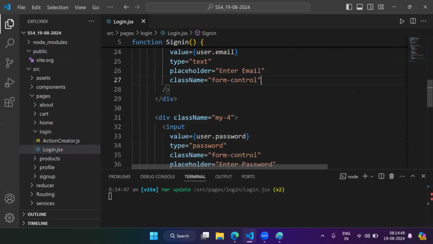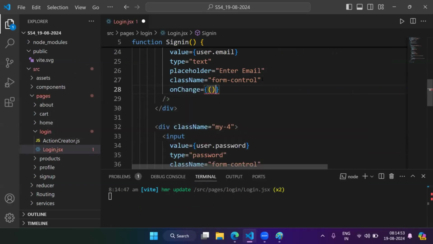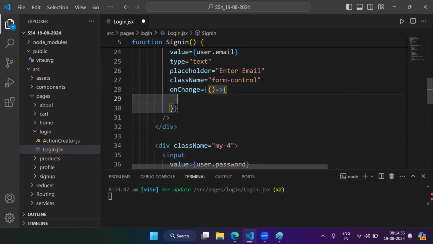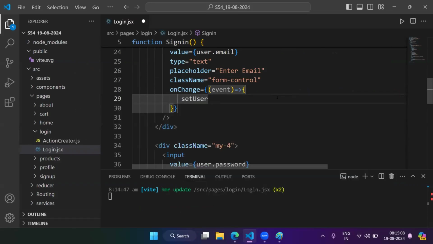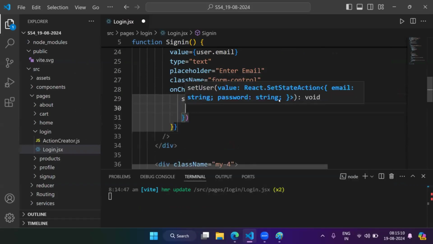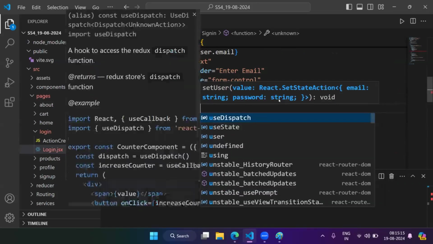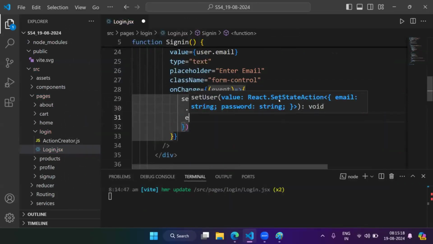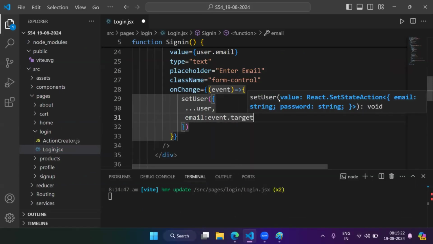And we can use the onChange event here. Whenever the onChange event triggers, one function will be called. With the help of the event object, we will get the data of that particular text box and update it in our state. To update our state, we have to call setUser. We add a new object, copy the previous properties, and update email with event.target.value.